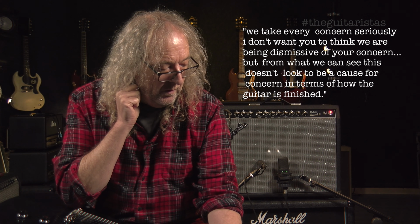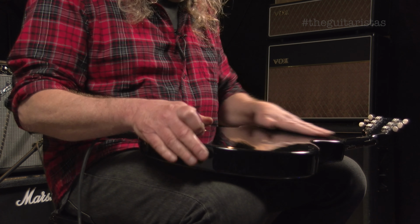And then John Priest, the owner, eventually got back to me as well, and he said this is perfectly normal for Gibsons. I can't read verbatim what he said because he had the good sense to delete the message first thing this morning when we weren't going to come to an agreement. But basically this was perfectly normal for Gibsons to be finished this way because of the nitrocellulose that they use to finish them. It's notoriously difficult to work with, and they see loads of guitars like this come out with scratches all the time. It's perfectly normal, especially with black guitars, because it's difficult to hide it on a black finish, and there's nothing they can do.